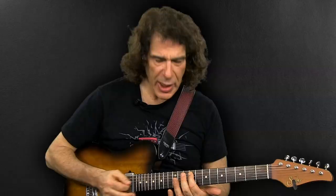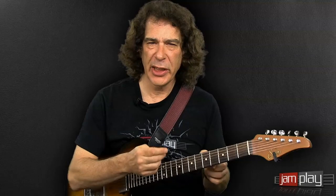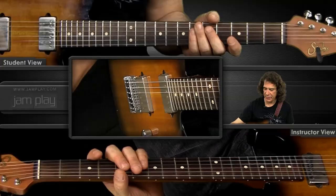That's what happens when you keep your scales in the same place on the neck when you're going through changes. You see what's really close from one scale to another, and you also see notes that are in common between the two scales. Like, listen to this for a second.